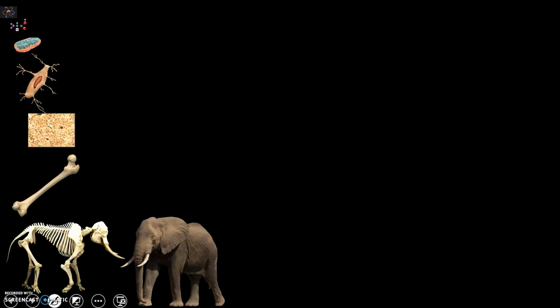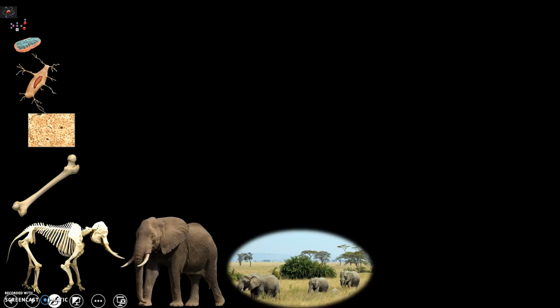So, so far, these are the levels of organization that we've talked about in class, and ecology is actually going up the levels after the organism. So what's after the organism? After the organism would be a population. And in a population, you're looking at all of the interacting members of one species. In this case, it would be how do all the elephants interact in one location, in one area.